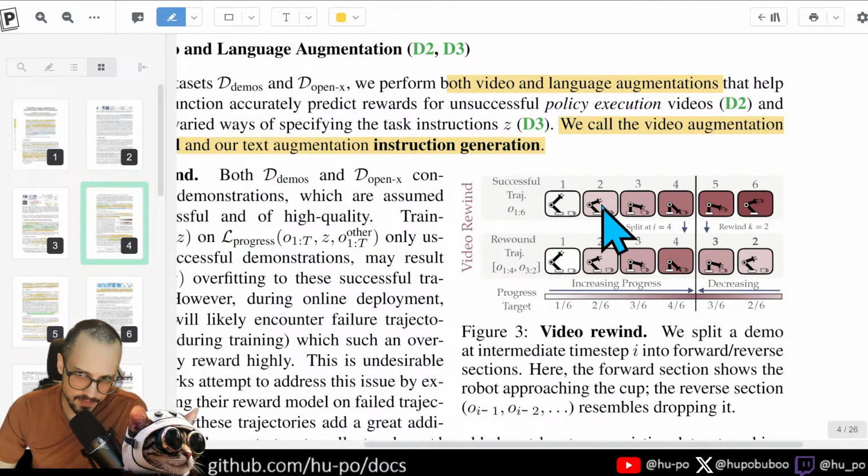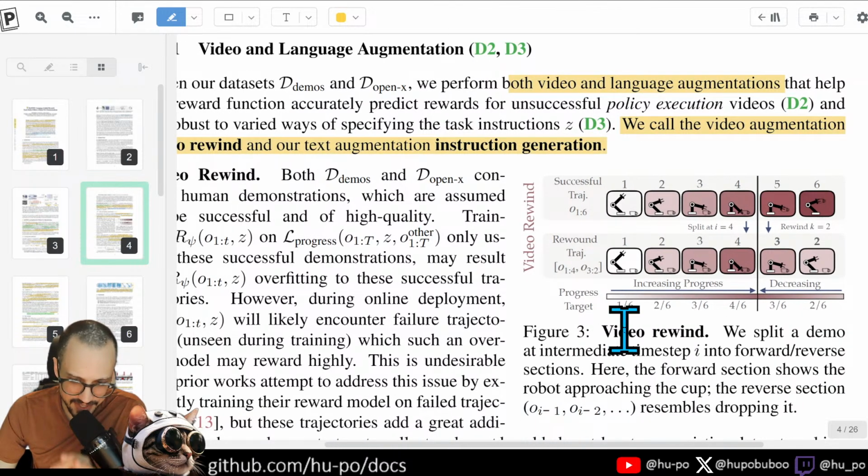So what they do here, which is pretty clever, is they start with the first 4 frames and then they literally just rewind, so they say, okay, we're going to go from frame 1, 2, 3, 4, and then we're going to go back to frame 3 and back to frame 2. So what this means is that now I took my one successful trajectory and I created this new trajectory which is slightly different, because the reward is going to go up and then suddenly the reward is going to go down, because it's going towards the cup and then it doesn't actually grab the cup, it just backs away from the cup, right? So you've now found this augmentation strategy in the video space that allows you to effectively create infinite unsuccessful trajectories using just a small amount of successful trajectories, right?